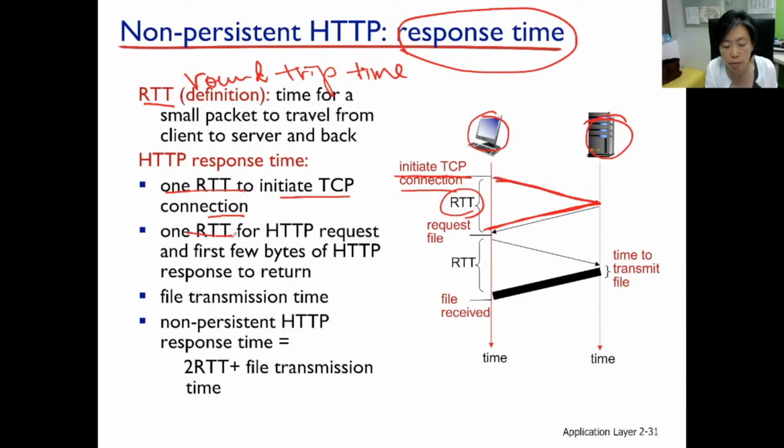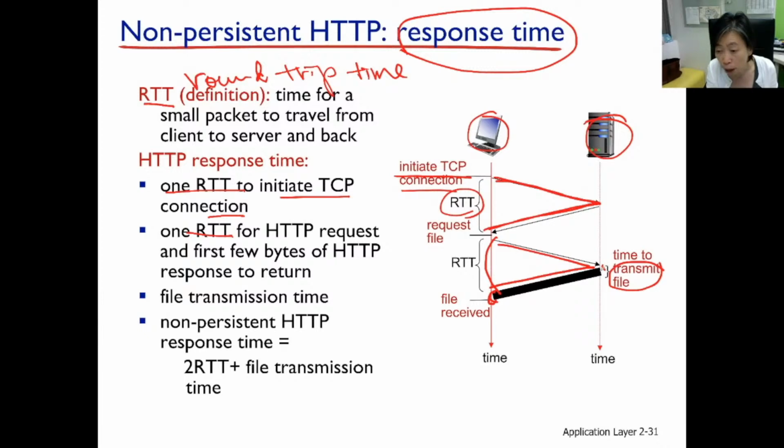And it's another round trip time to send the HTTP request and receive the HTTP response. So this part is one round trip time. But the dark, thick square here is the time it takes to transmit the file. Okay. So when the object is very small, this is very narrow.